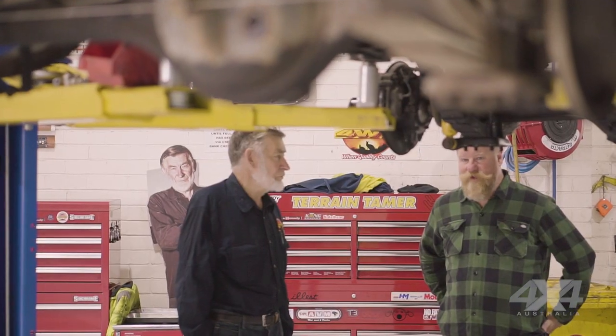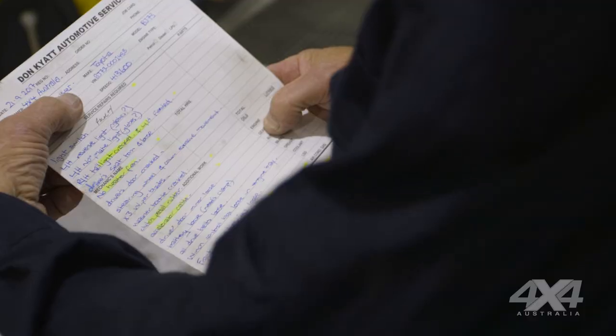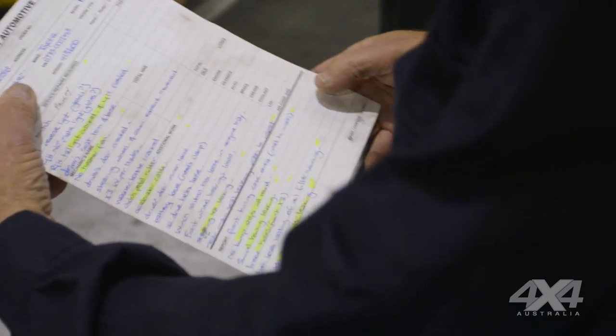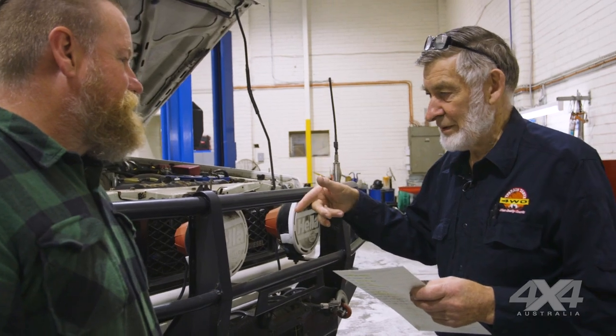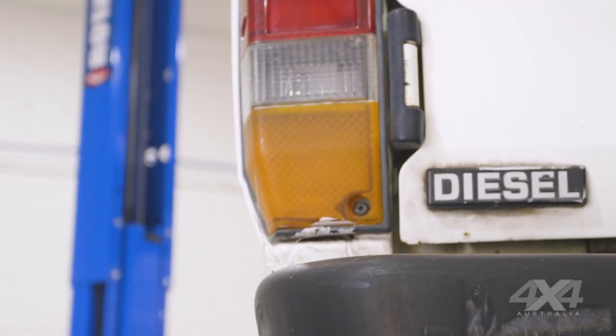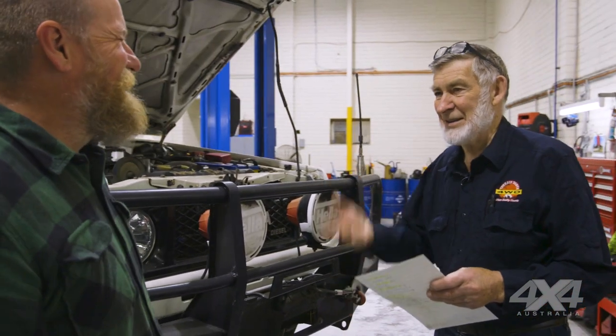So if you want me to start with a list: the light switch is intermittent, it doesn't work properly — that'll need to be changed. Lights and globes need to be checked all around. There are cracked lenses and globes are out. Tail light lens is cracked. The driving seat has just fallen out — it's like an ejection seat but it hasn't got the charge under it yet.